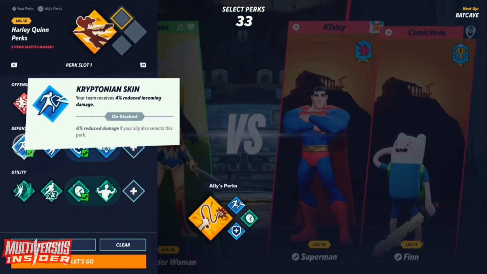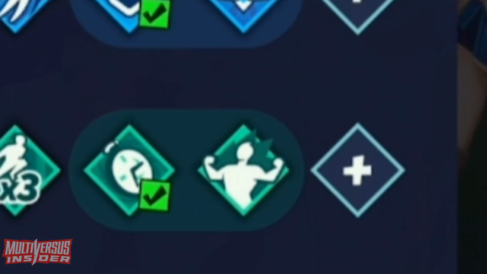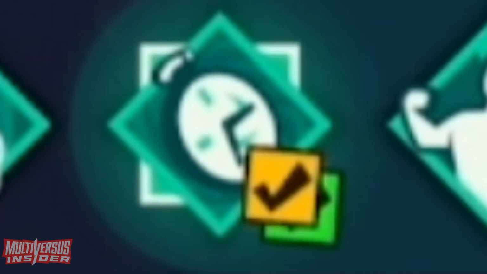You can see here that my teammate is using Kryptonian Skin and Stronger Than Ever, which are both from the defensive category. Now you can also tell what perk your teammate is using by the green check mark on that perk. Any perk that you use will be indicated with the yellow check mark as seen here, which is then overlapping right above my teammate's check mark.